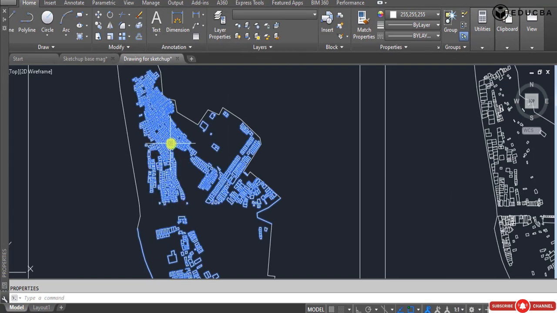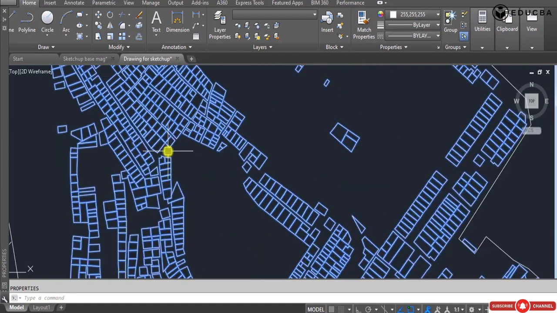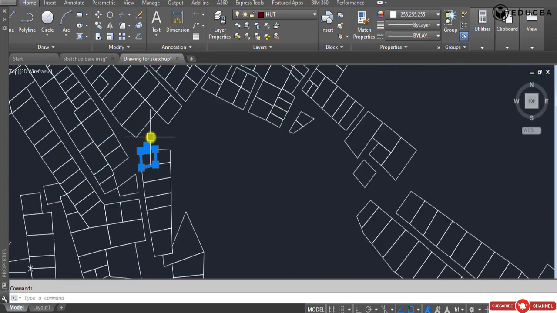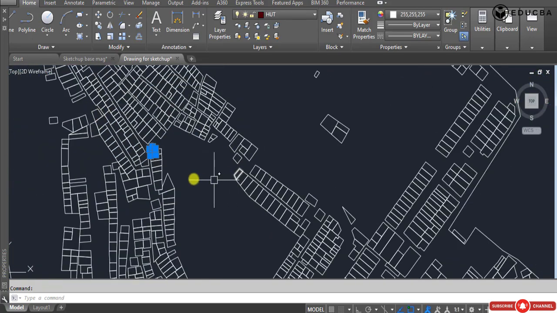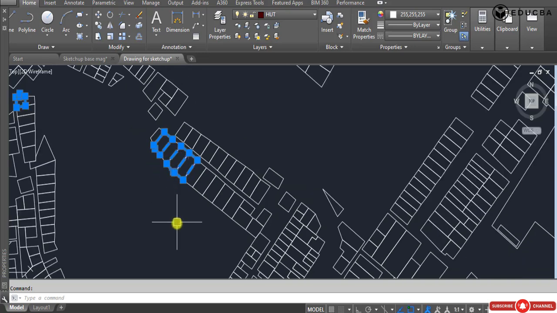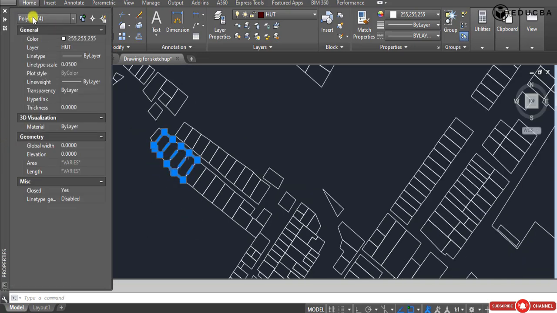So we have 1698 huts. Make sure each and every house is a polyline, so you will have the number of huts with you. You don't have to count each and every hut. You just have to press PR, enter, and you will get to know the numbers.